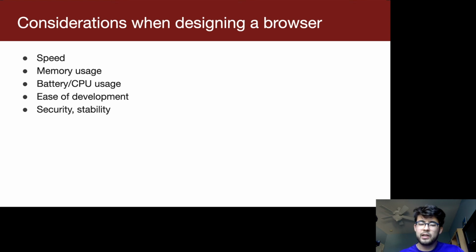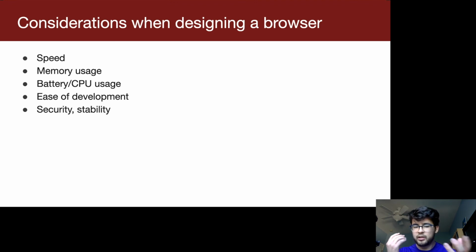If you want a user to be able to browse to some shady MP3 torrenting website, some knockoff Spotify, and also to be able to go to their bank account, you want to not have malicious code from one website compromise very important information from some other website. So how does threads versus multiprocessing play into this? Let's talk about speed.